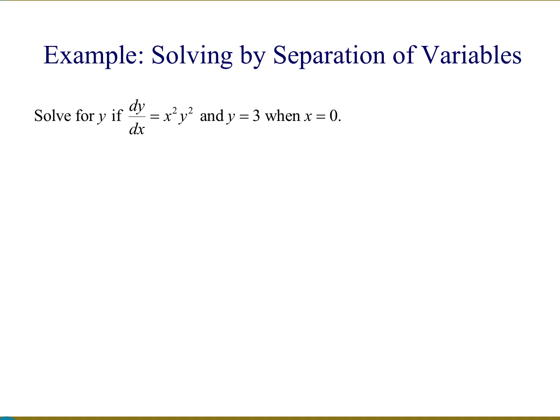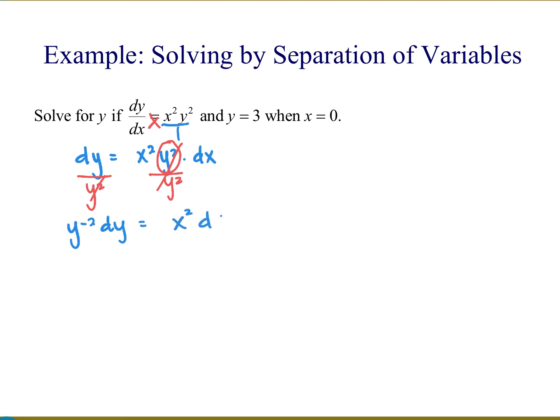Okay, let's drop the 1 and then do a cross multiply. All right, so what do we have? We have dy equals x squared y squared times dx. And so we have to move this term by division. So divide everything by y squared, but write it as a negative power. So I'm going to have y to the -2 dy, x to the +2 dx. So that's your separate.